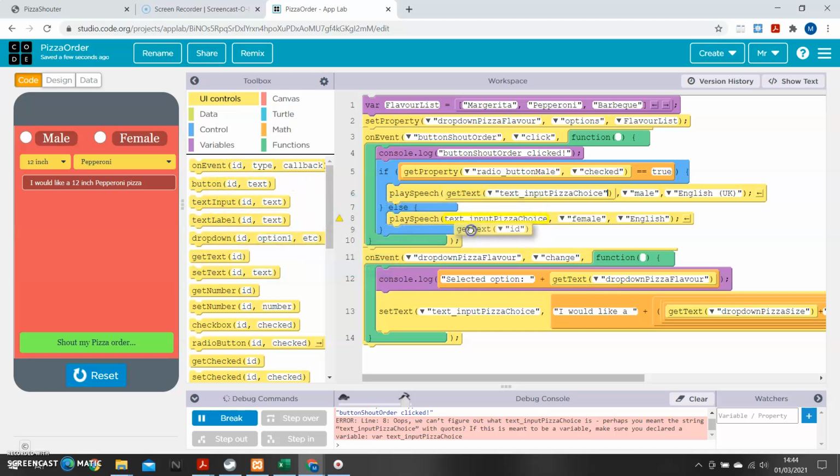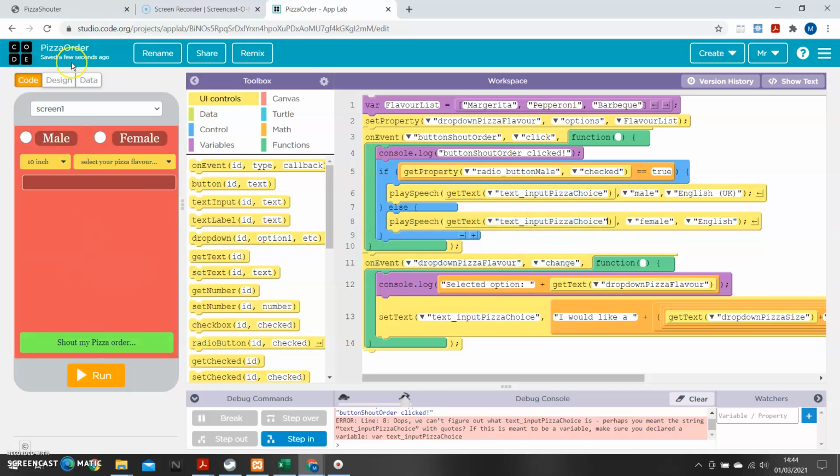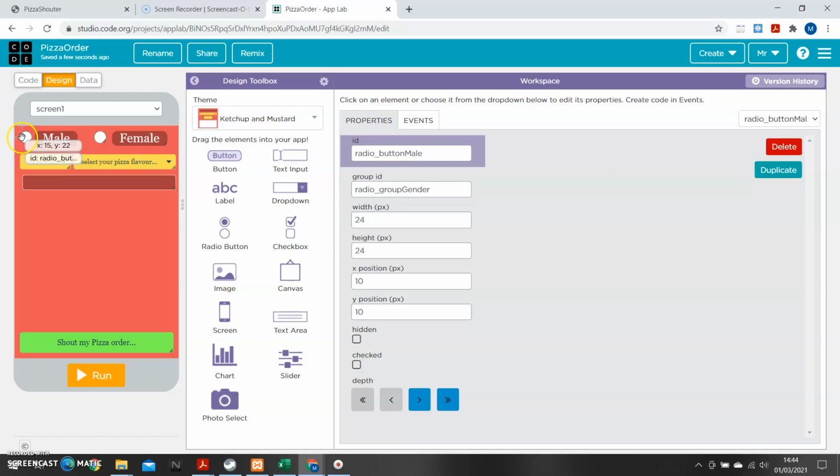Get text. Get text of what? Get text of text input pizza choice. Okay, and just while I'm at it, I'm going to set this button here male. If I go into design view, I'm going to take male and I'm going to set it to checked automatically so that I've got a choice when it first switches on.